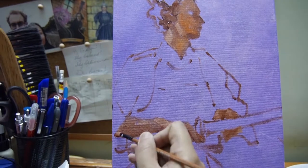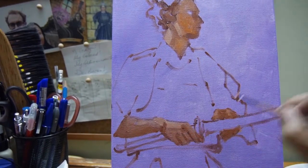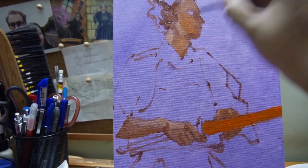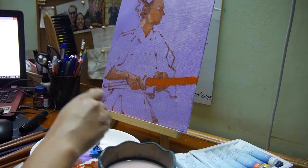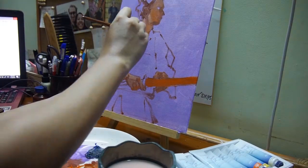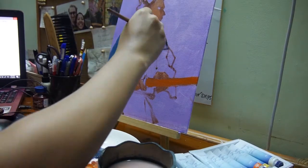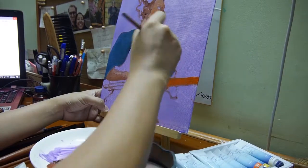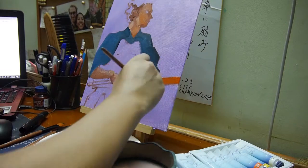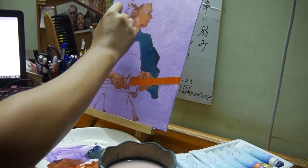These H2O water mixable oil paints are water mixable, which is precisely the reason why I bought them from the store. I love the idea that I no longer have to deal with linseed oil and turpentine, which I am not very fond of — and I'll explain that later. It feels like working with acrylics, actually, or gouache.